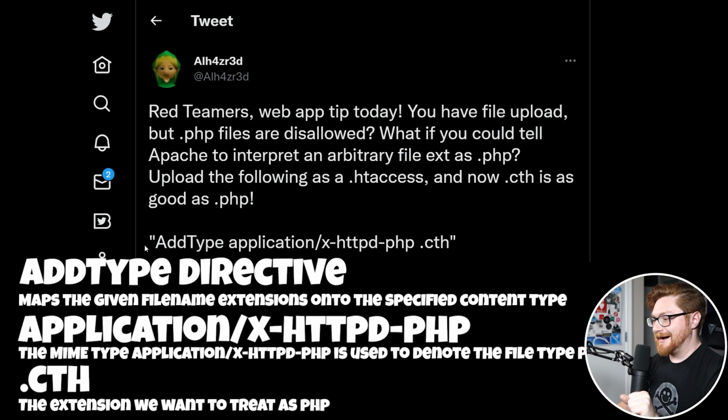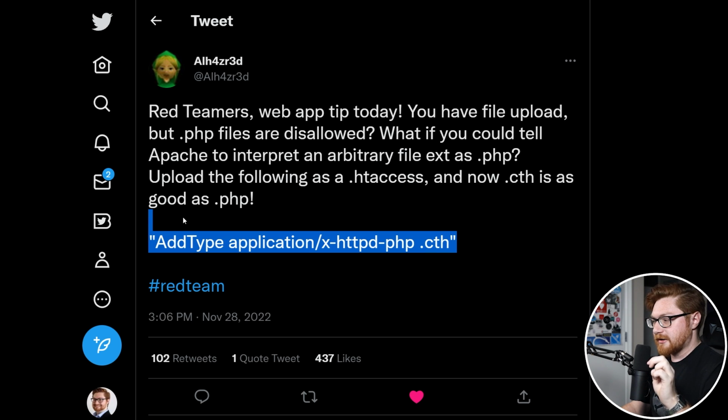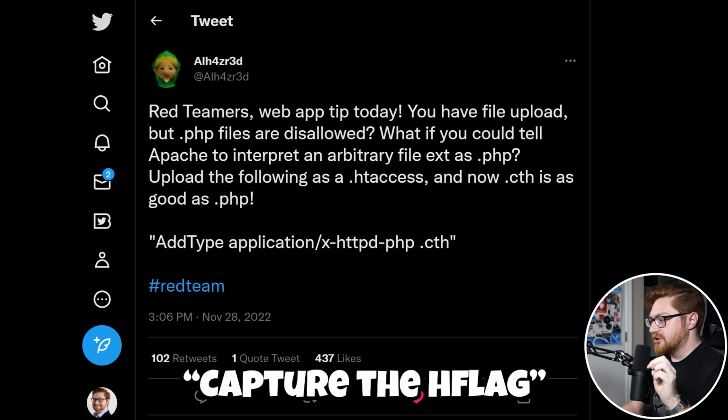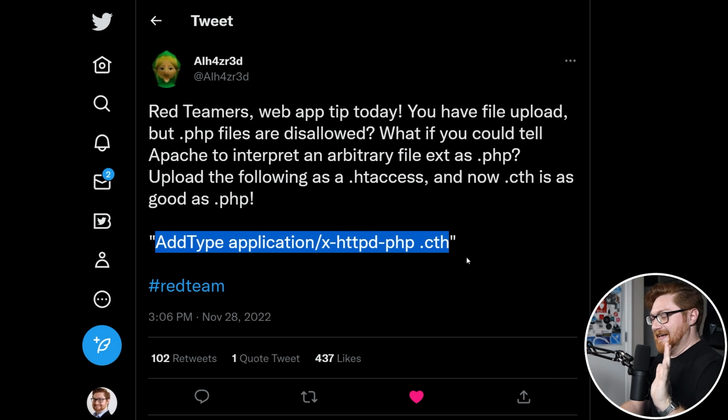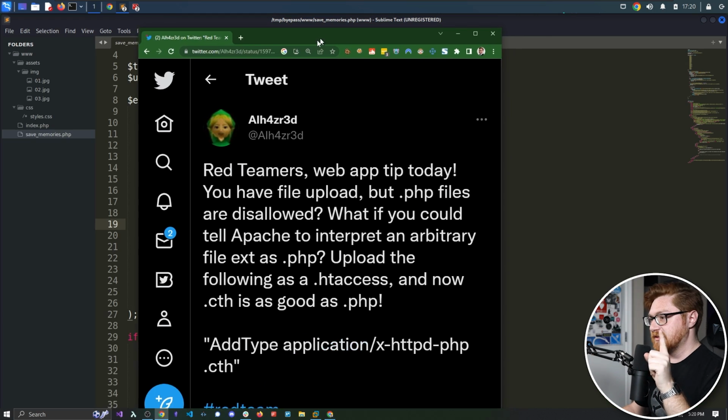And we could do some Googling. We could go figure out what that AddType syntax and structure might be, but this looks like a simple MIME type, right? It's just adding a little bit more interpretation of different file MIME types to another file extension. So they use .cth. I think Al Hazred's rocking some Cthulhu mythology shenanigans. But pretty cool, a very slick trick that I've never seen before, I'll be the first to admit. So I thought, I wonder if we could capture this in a small CTF challenge. So that is the intended solution.